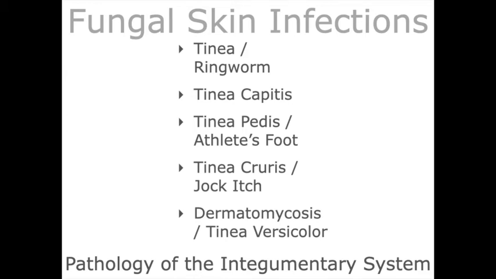Tinea pedis, also known as athlete's foot, is found between the toes and on the feet. And Tinea cruris, also known as jock itch, is found in the genital area. Dermatomycosis, also known as Tinea versicolor, is a fungal infection that causes white to light brown areas on the skin.